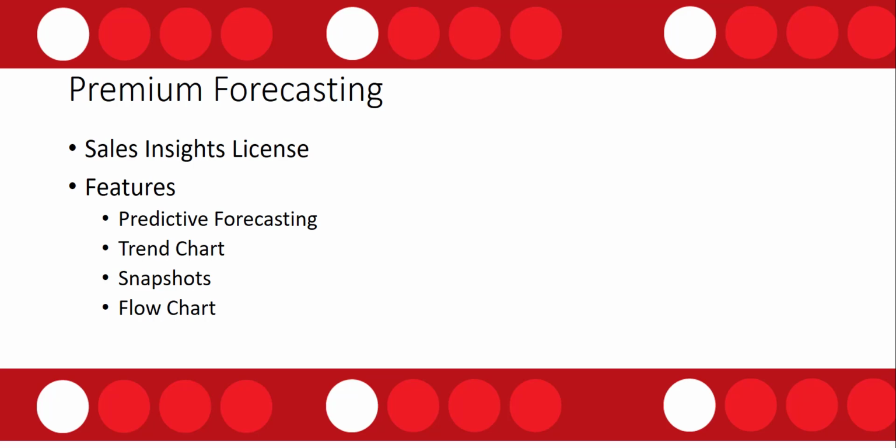Now, there's a couple of things that you want to keep in mind before you can start using predictive forecasting. For the predictions to be as accurate as possible, you'll need to have a minimum of 200 opportunities and a minimum of 2 years worth of closed opportunities in your environment. And that's what it says on the Microsoft page. You can also use this hand in hand with the opportunity scoring that's also available with Sales Insights, which again also needs a minimum number of opportunities.